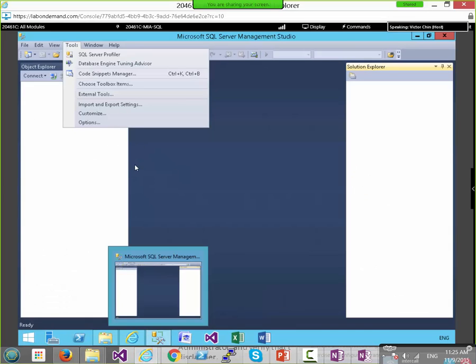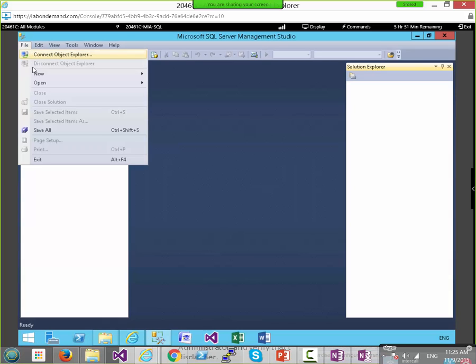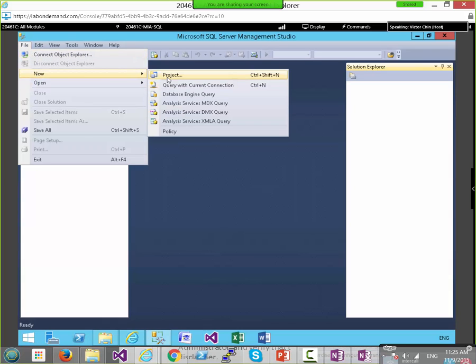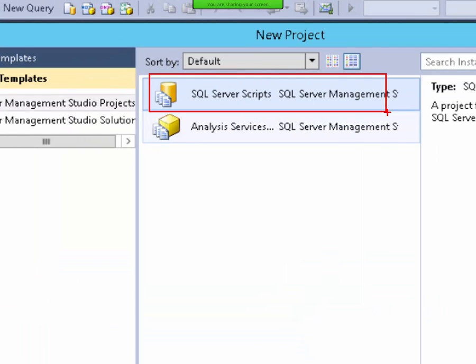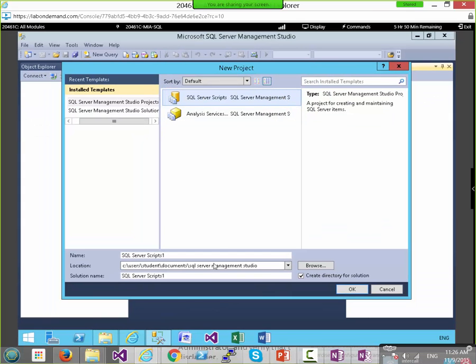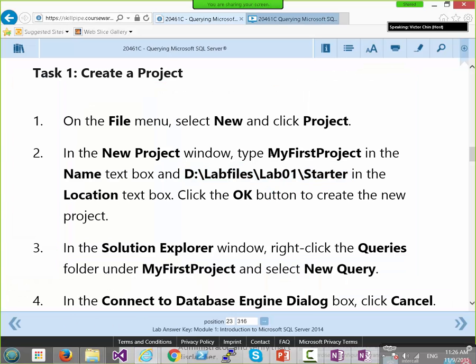We're going to do this in every lab. Notice how our Solution Explorer is blank. We're going to use File, New, Project. Now it defaults to SQL Server script, so don't select the wrong template. The template we want is this one, so make sure that's the one we use. Our project is going to be called My First Project.